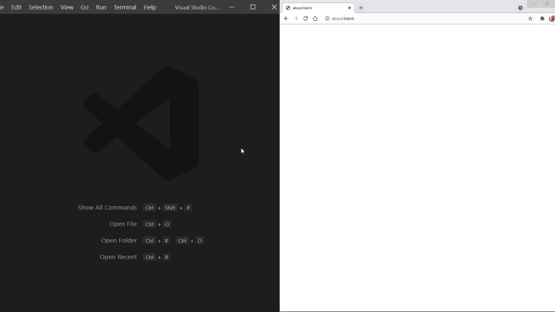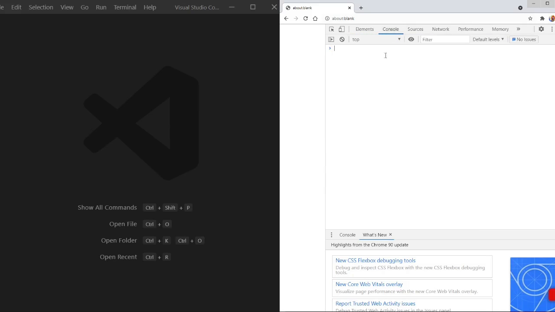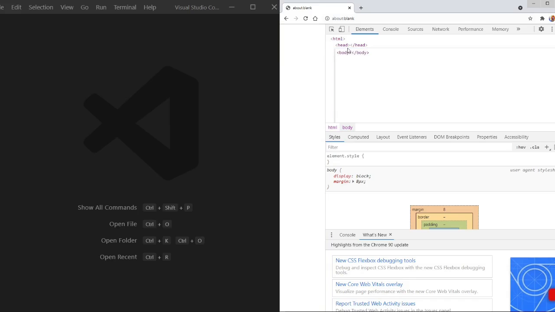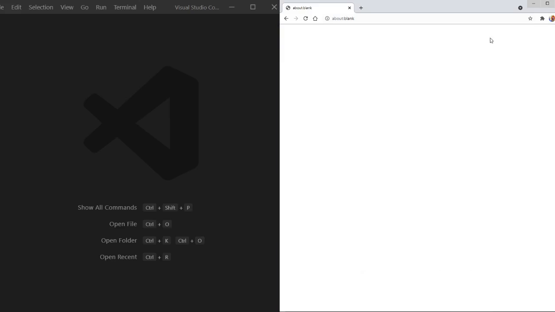All right, so here we are. We have our IDE, and I'm using Visual Studio Code. You do not have to use Visual Studio Code. You can use Visual Studio. You can use Notepad. You can go onto About Blank, go to Inspect, hit this in here in this body, edit HTML, and write your HTML code in each of these tags if you want. But I'm going to use an IDE, Visual Studio Code, and all that stuff.